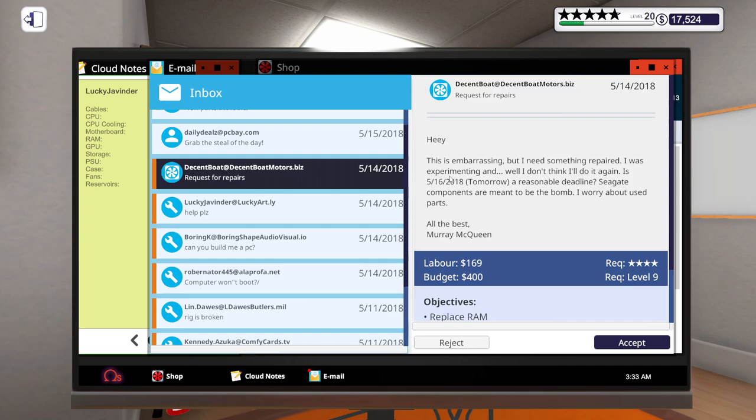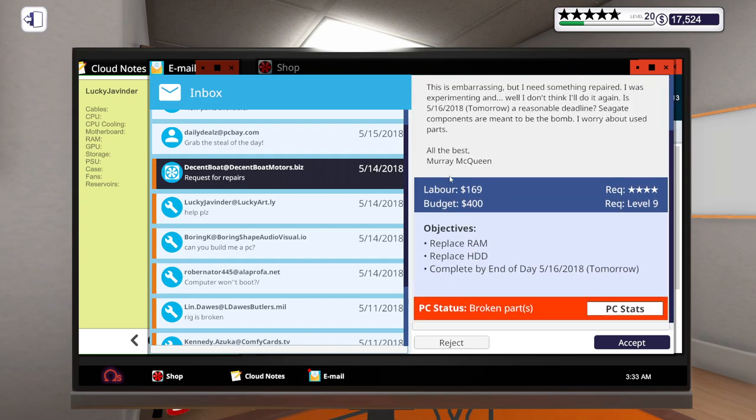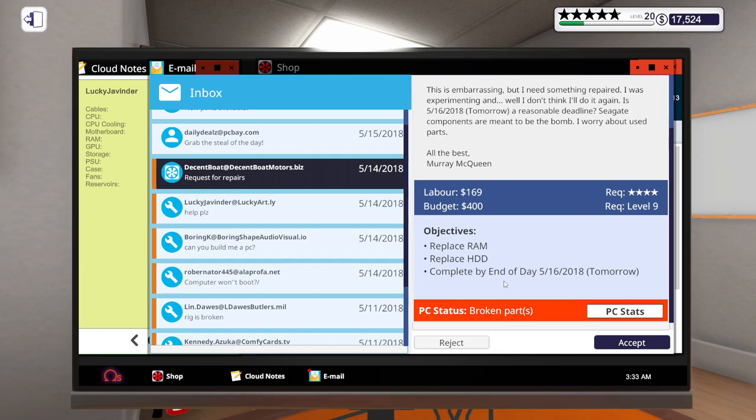Request for repairs. Hey, this is embarrassing, but I need something repaired. I was experimenting and, well, I don't think I'll do it again. Tomorrow is the deadline. Seagate components are meant to be the bomb. I worry about used parts. It's $400. Replace RAM. Replace hard drive.